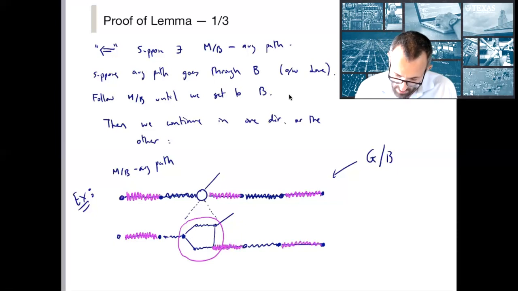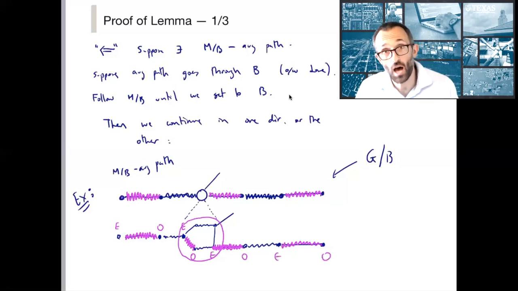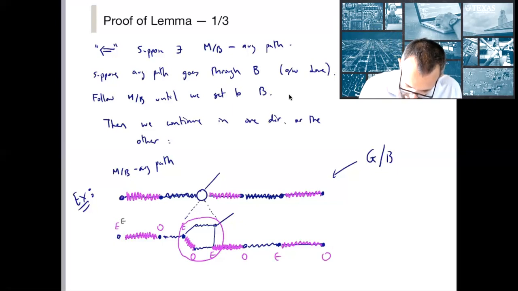So in order to add this edge, what do I have to do? I have to go down the path below, because I need to alternate even, odd, even, odd, even, odd, even, odd. Whereas you can see that if I went over the top, I would not have the right parity. I would have even, odd, even, odd, even, and then I would run into trouble there.